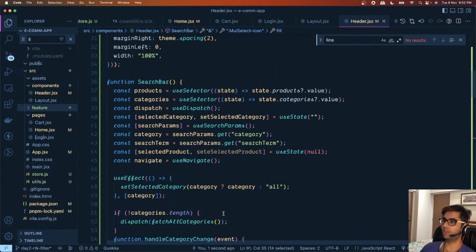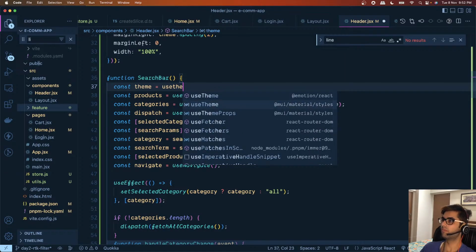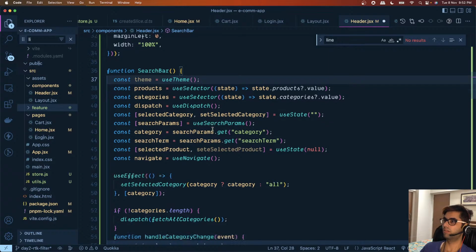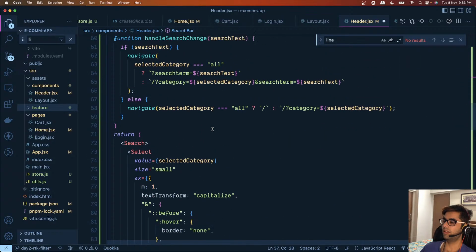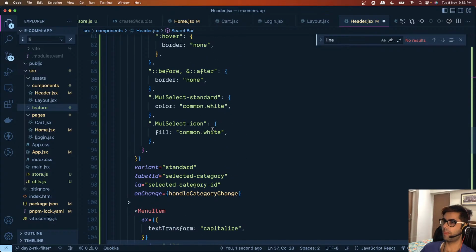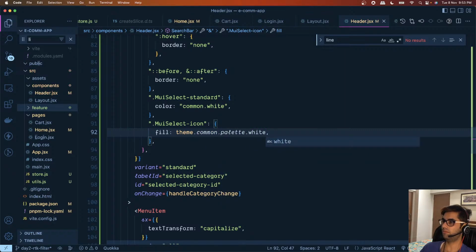So what we will do is say const theme equals useTheme, and here we will specify that this one is theme.common.palette.white.